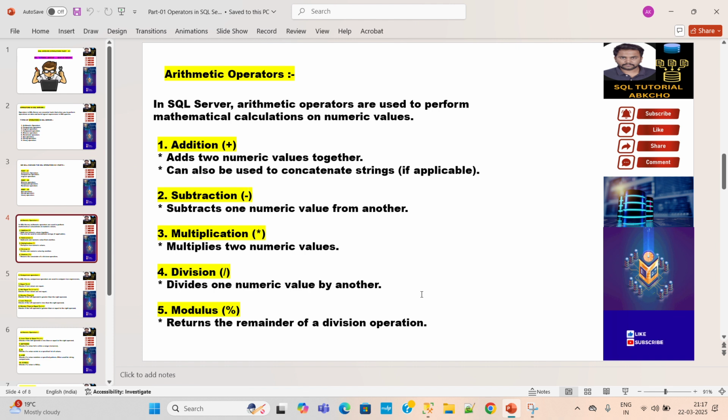It is used for adding two numerical values, and it can also be used to concatenate strings. So strings are concatenated and numbers are added. Put one thing in mind: an integer can be added with an integer or a float, and a float can be added with a float or an integer. But neither a float nor an integer will add up to a string. Two strings will be concatenated but not added. Let's move on to SQL Server Management Studio and check the working of add.